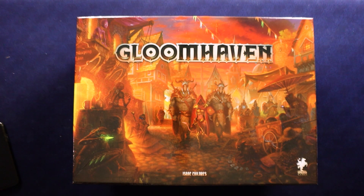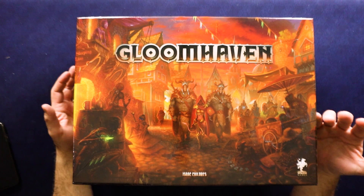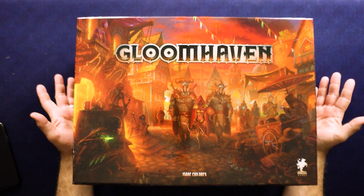I don't even know what all the components are. I've played Gloomhaven Jaws of the Lion, which my wife and I really like a lot. I imagine some of this stuff will look familiar to me, but there may be things that aren't. For those wondering, I know there's stuff in here that you're not supposed to open until a certain time because it's part of the storyline or the campaign, and I'm not going to open those.